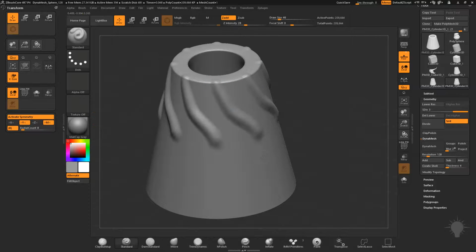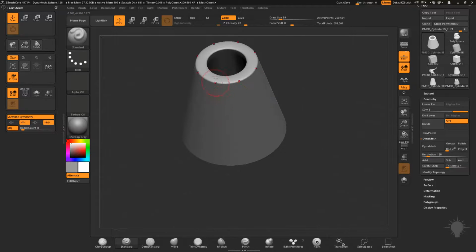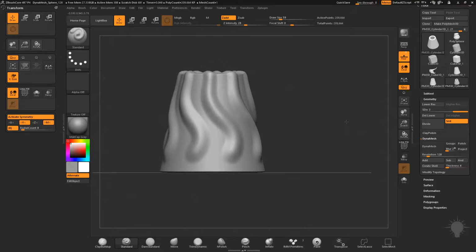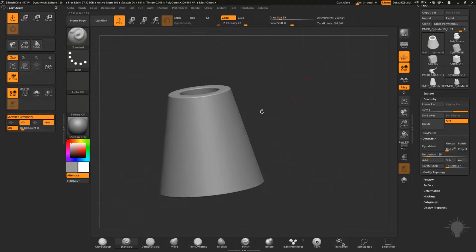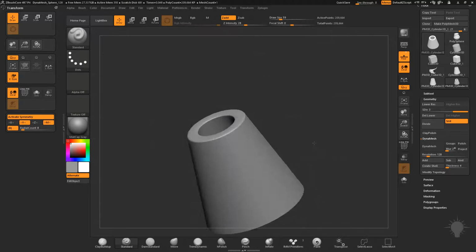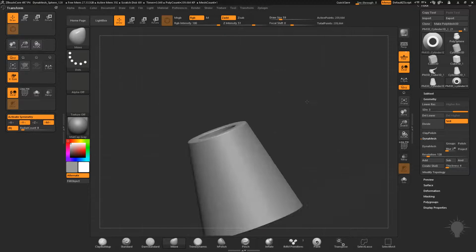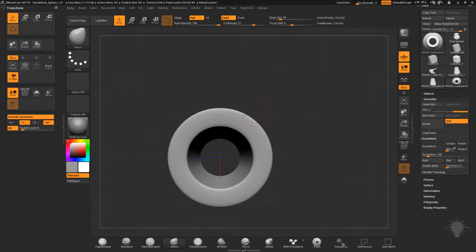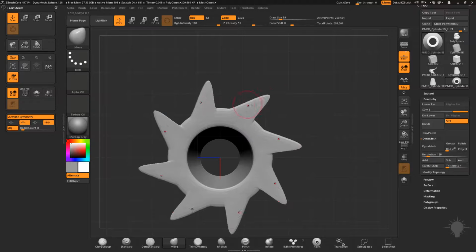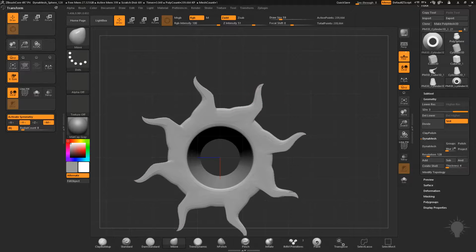and now I can start sculpting in my octopus arms, like so. Of course, if I do anything crazy, like I get down here, I'm going to hold down shift to snap to the top here. I'm going to go into my move brush. Actually, you know what? I'm going to rotate to the bottom and then hold down shift, and I'm going to pull out some octopus arms towards the bottom here.